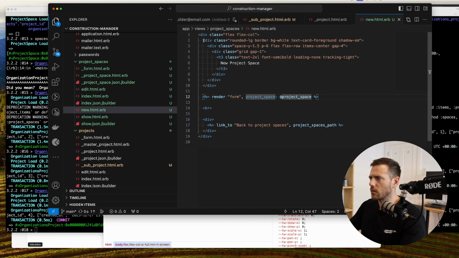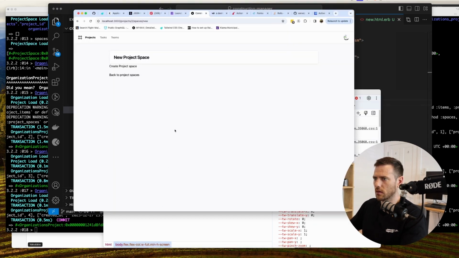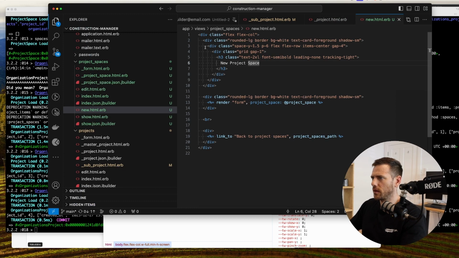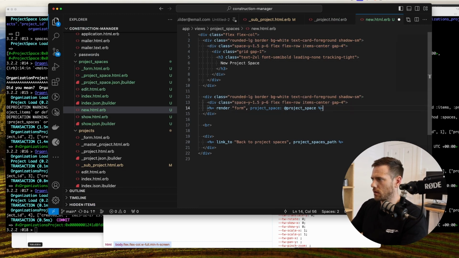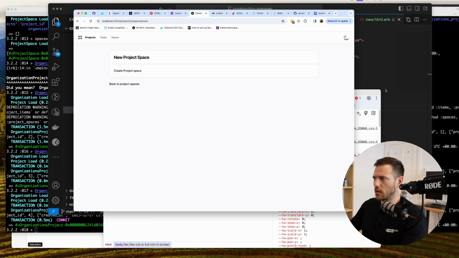So in here, pull that in there and see what that looks like. That's that piece, and then it needs this piece. Yeah, that looks better.